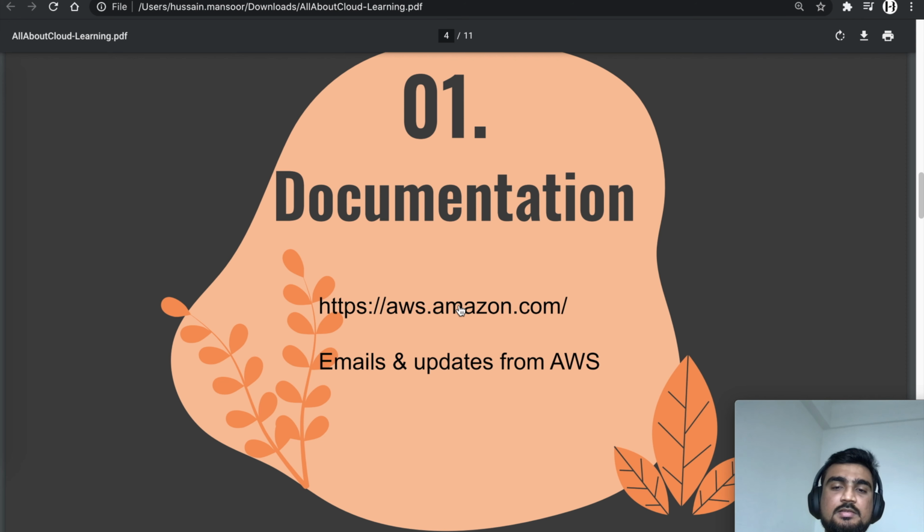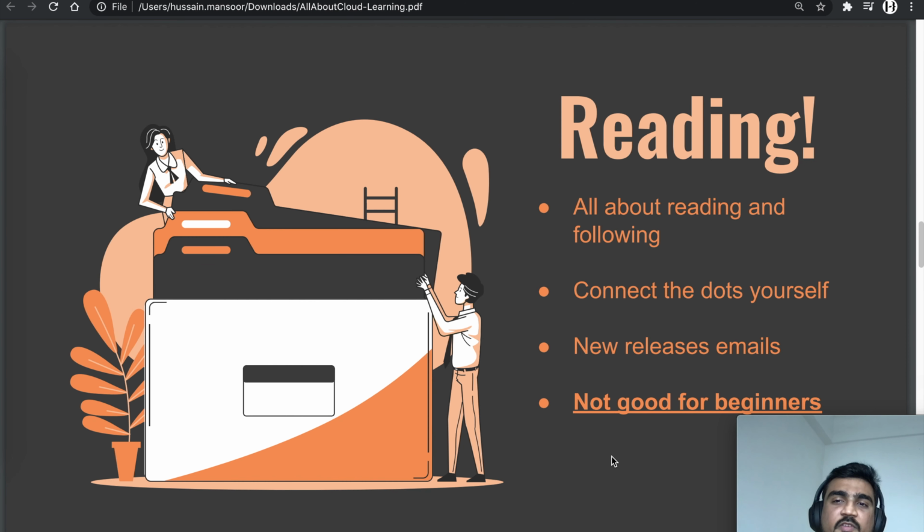If you're following this path of reading documentation, you have to read a lot. There are tens of thousands of pages in the documentation alone, and it ranges from very basic to very advanced. It also includes technical details, details about SDKs, APIs, limits, and pricing, and so on.